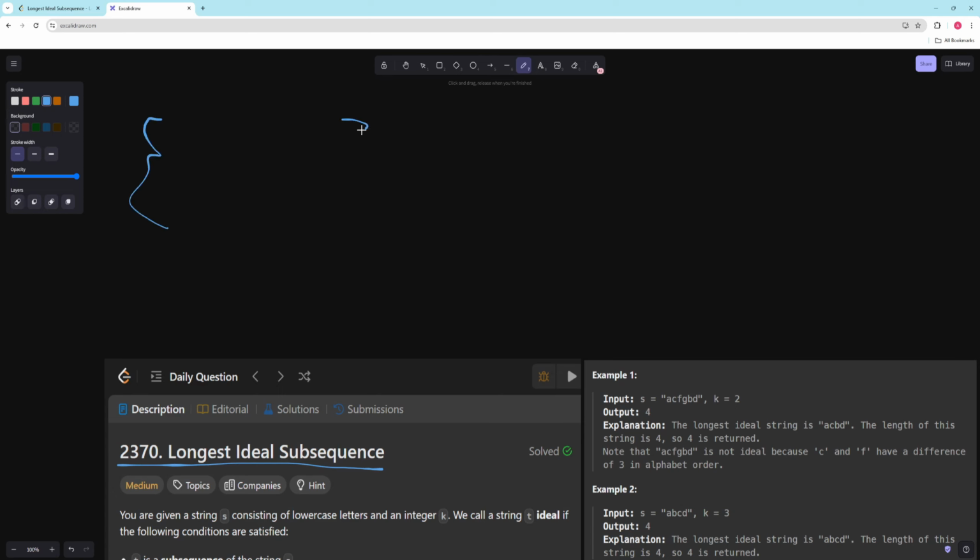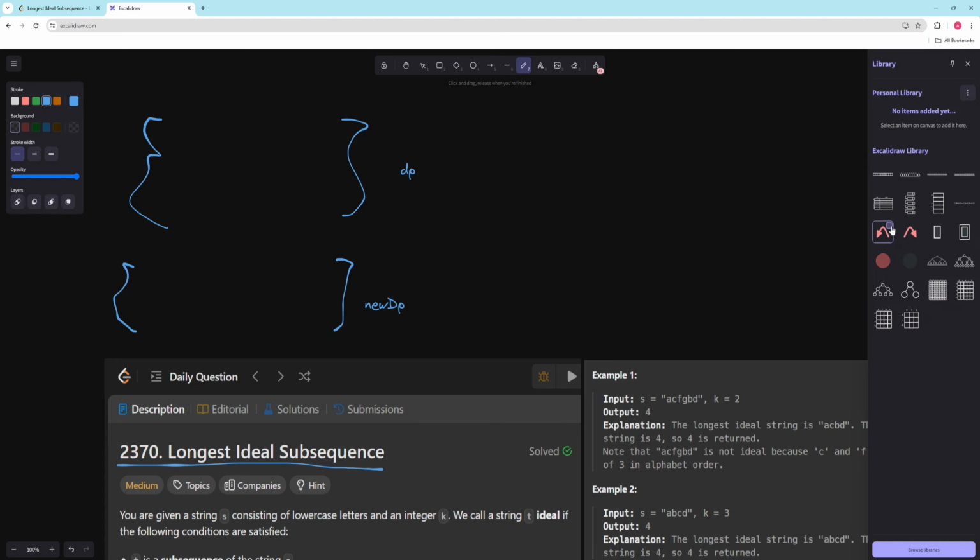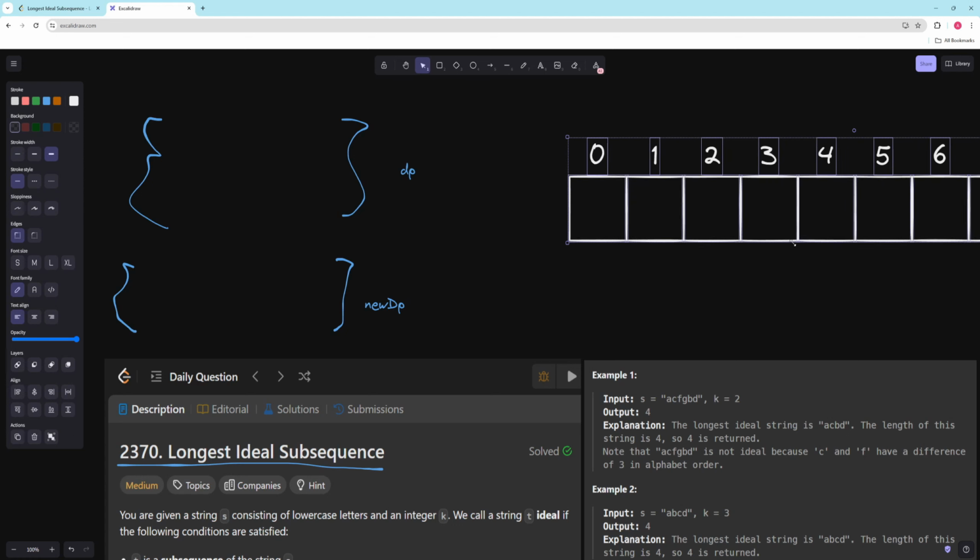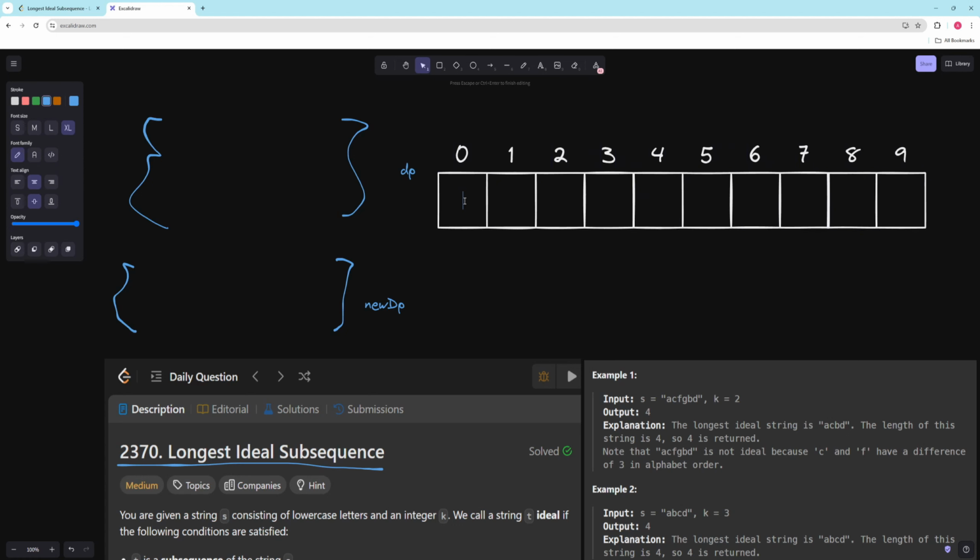So let's say we have a dictionary here, and then we'll have a new dictionary like this. So this will be DP, and you can use this template for all space optimized bottom up problems. What we're going to start with is a dictionary with keys being the last character of all the words we have so far. Let's write down this word as well. Let's say our word is this first one: A, C, F, G, B, D.